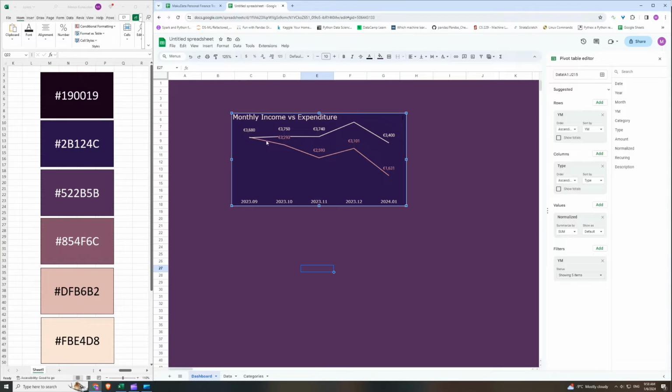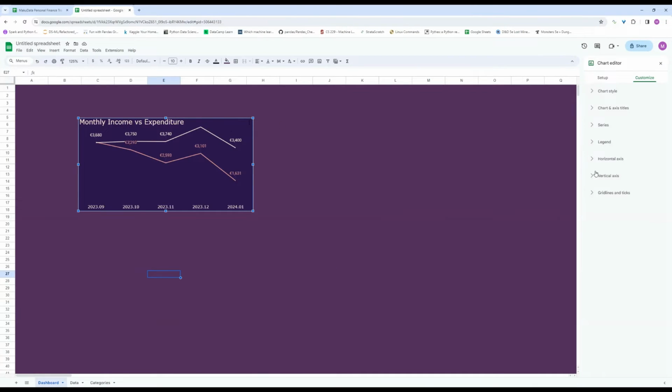Now, as we can see, the y-axis isn't quite correct because we cannot see this top value. It doesn't fit. So to do that, we click on vertical axis, and we have to manually adjust the minimum and maximum values. So we would want to increase the maximum value so that it actually fits in the biggest value we have here.